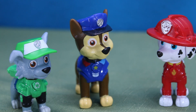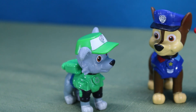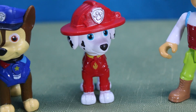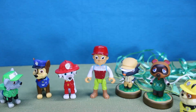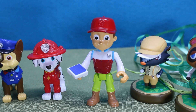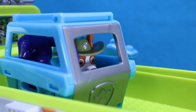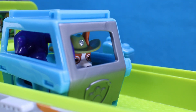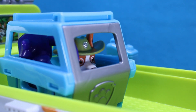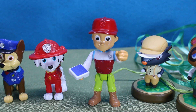Everything seems good now. I guess the rescue's all done. Yeah, but something seems missing. Has anyone seen Tracker? Or the Jungle Cruiser? Hey, Tracker, where are you? And where's the Jungle Cruiser? Shh — Night Ninja stole the Jungle Cruiser and is going to kidnap all the animals in the jungle to make himself a personal zoo. I'm stuck in the back with the baby panther. Oh no, that's horrible. But we've got your back, Tracker — we'll stop Night Ninja together.